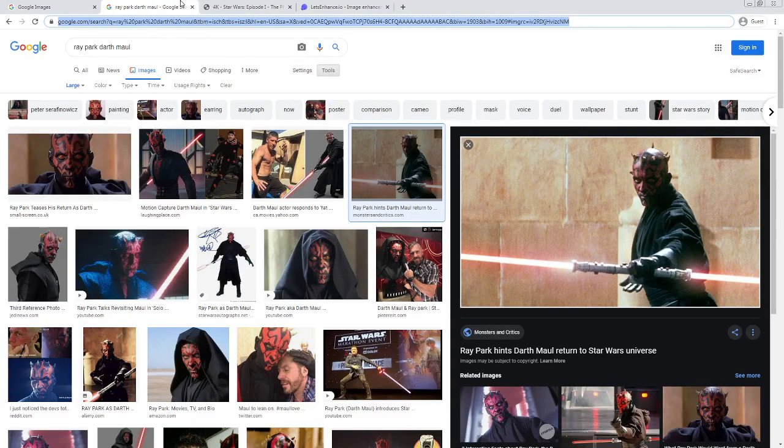So say, for example, there's an upcoming signing for Ray Park. It's going to be a Darth Maul signing, Star Wars, stuff like that. So I chose this image here. Of course, if you don't like a certain image and you want to keep looking, you can also try searching for screenshots or 4K captures, screen caps and screenshots, using different variations of keywords and whatnot.